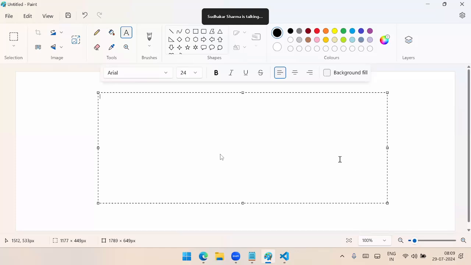In real-world programming, software development, application development, we use 3 types of programming systems: process-oriented programming, object-based programming, and object-oriented programming.